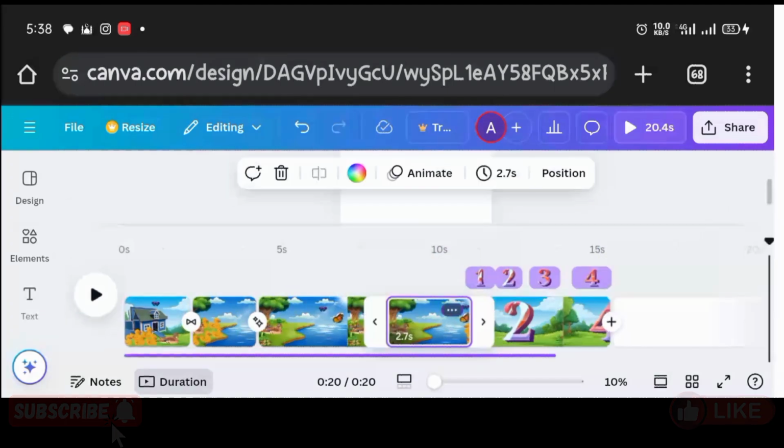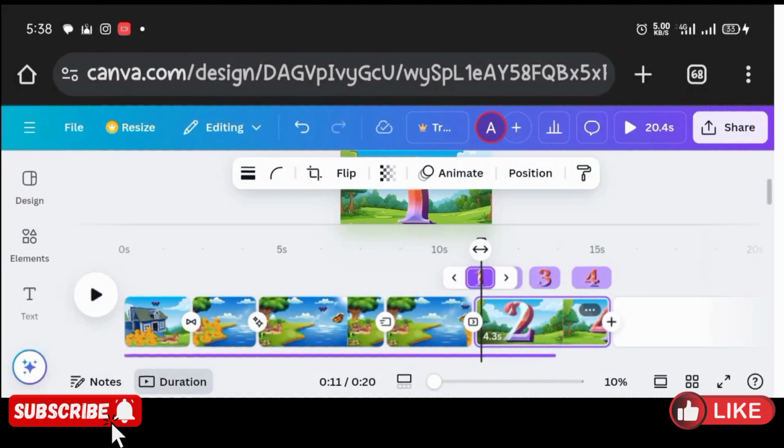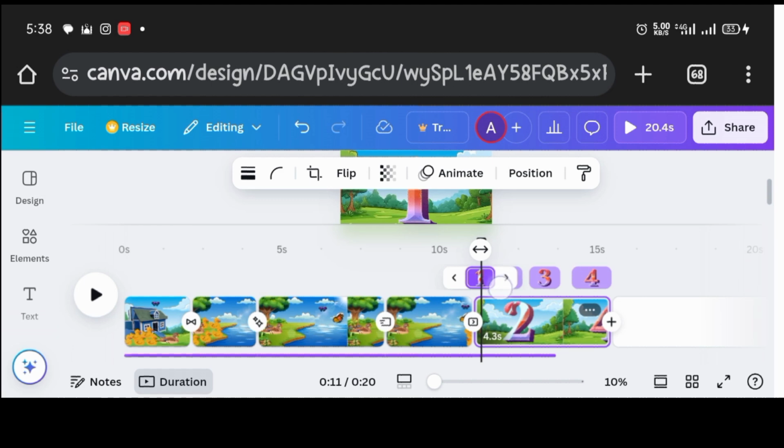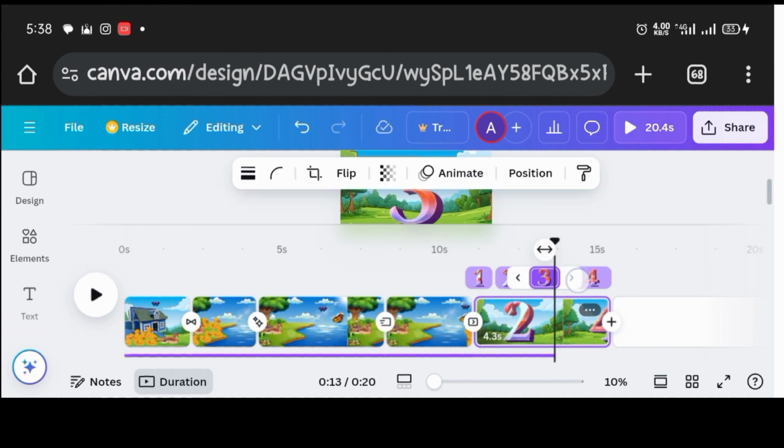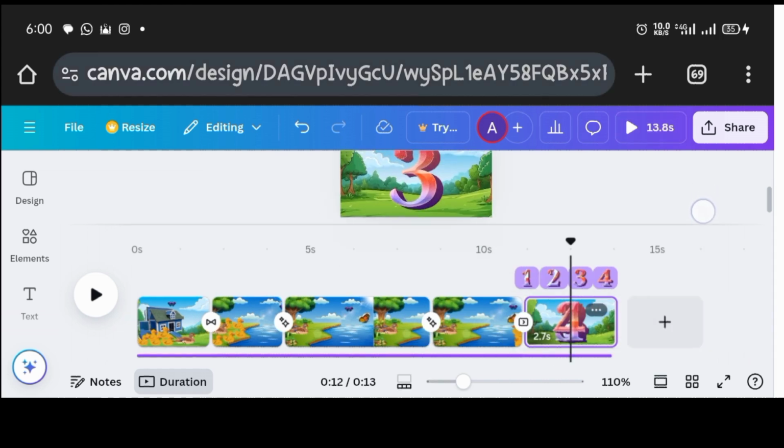Okay. I will need to adjust the timing of the number. Okay. Let me fix it for 0.8 so that it will tally with the voiceover. Therefore, you try to adjust the timing. Here it is. The next thing I'm going to do, I'm going to add sound of the ducks to the video.